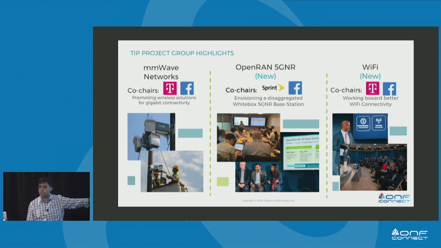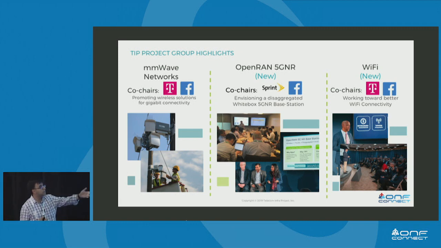If you take the example of the Open RAN 5G project group, this was just launched at MWC in 2019. It was launched with Sprint, and actually that's supposed to be Vodafone. These 2 operator partners kicked off the program with the idea that they wanted to create white box solutions for 5G, both focused on outdoor as well as indoor, and get the vendor partners to come together to meet their requirements. And there are very specific requirements for indoor, very specific requirements for outdoor. This was an effort that was launched based on the successes coming out of the Open RAN 4G effort.